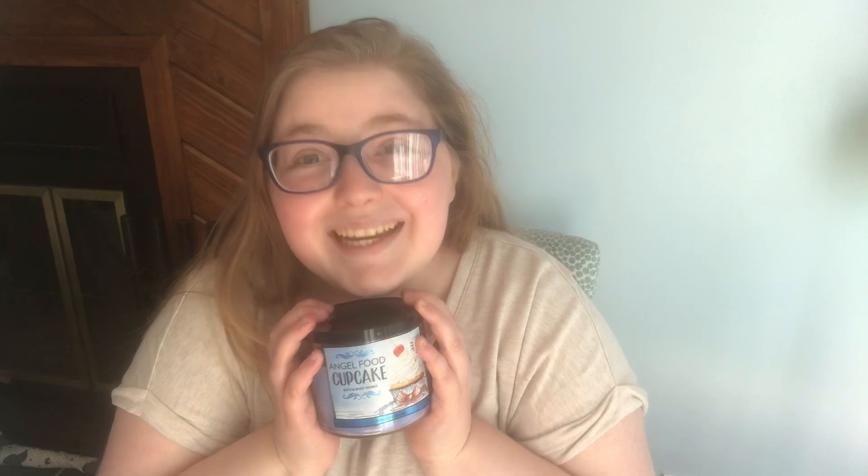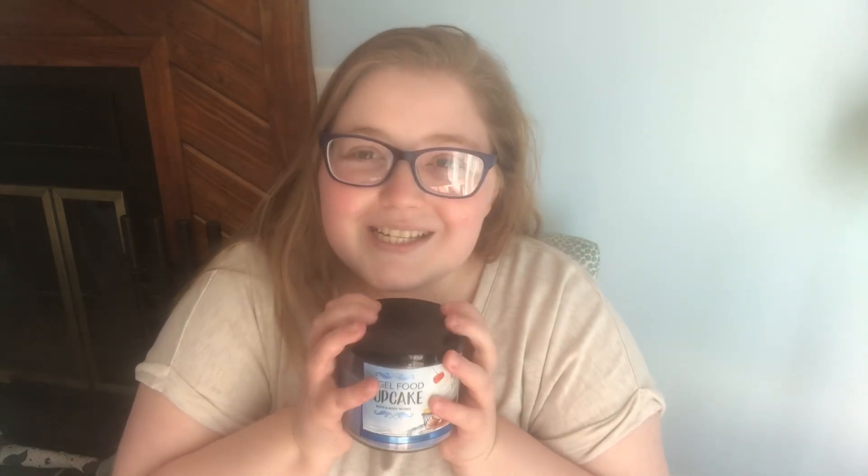Not a good vanilla scent. I'm so sorry to anybody who loves this candle. Everyone has their own taste, and this is my personal opinion about the scent. It did smell a little bit artificial to me, and I'm not sure why. My mom actually told me that she loves this scent, which I was kind of surprised by, because my mom is usually pickier than me about candles and scents. So I think I'm going to give the rest of this candle to my mom.